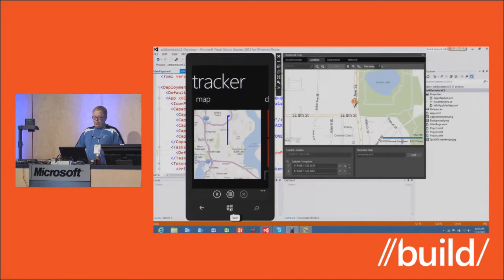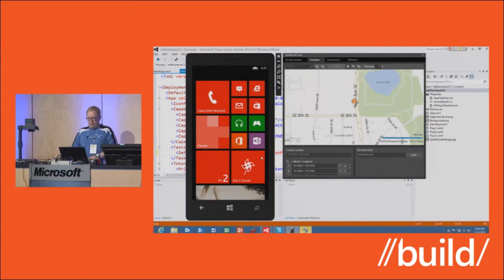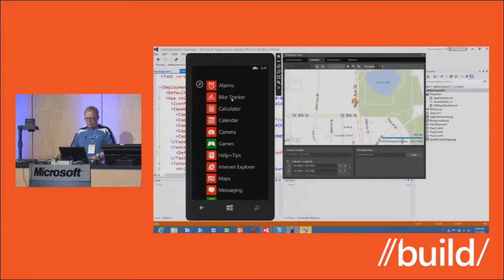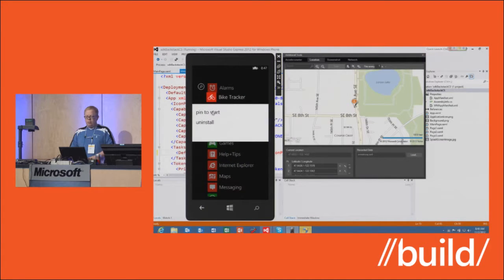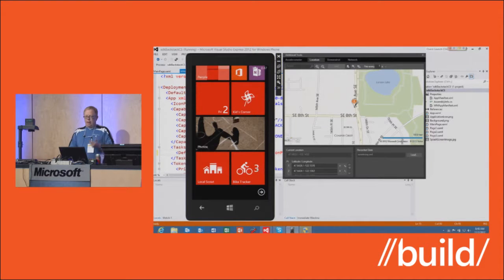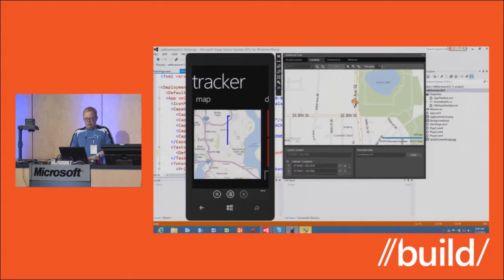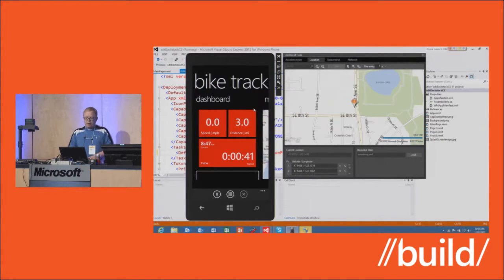The great thing here is I can go in the background and the distance is still running. I can pin it to the start screen, and it's updating the tile as well. And I can just tap on this. So Lance is doing pretty well here. Time 41 seconds. Hopefully she'll shut up in a second. Average speed 265.4 miles per hour. He's quite the tracking man. It is now paused. I'm sure that's perfectly natural to do 265 miles an hour, right?